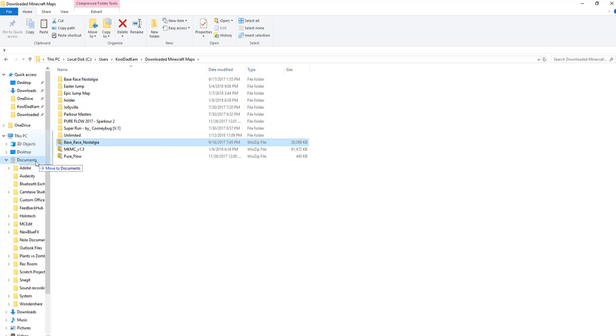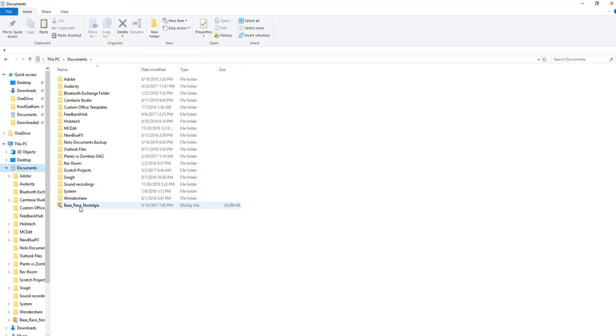Now you see right here, it says move to documents underneath my arrow. If I press the control key, it'll say copy. So I just let go of the left mouse button and it will be in my documents folder. There it is.